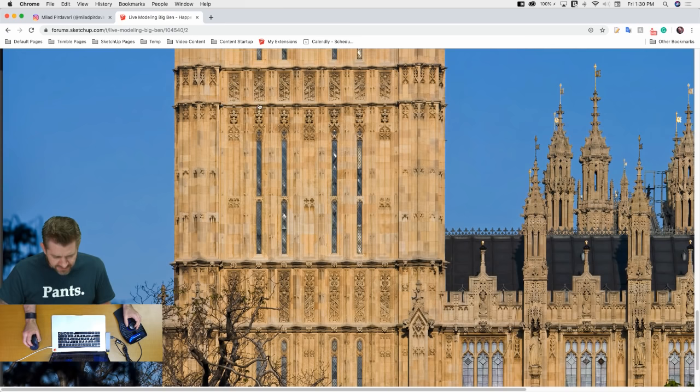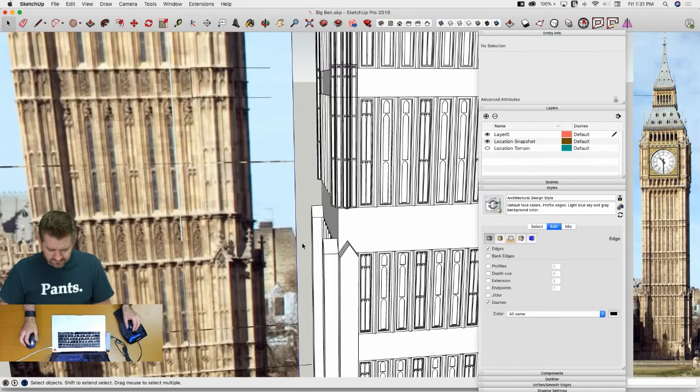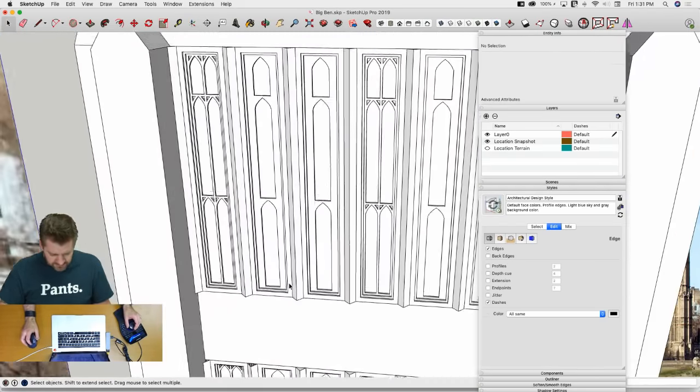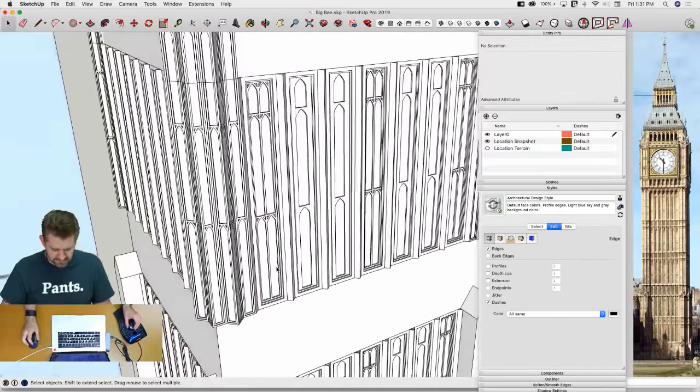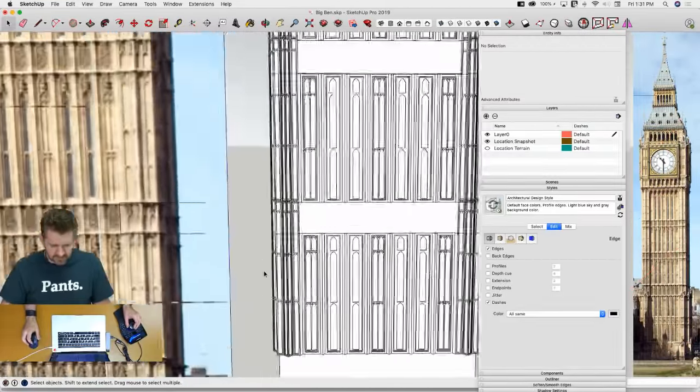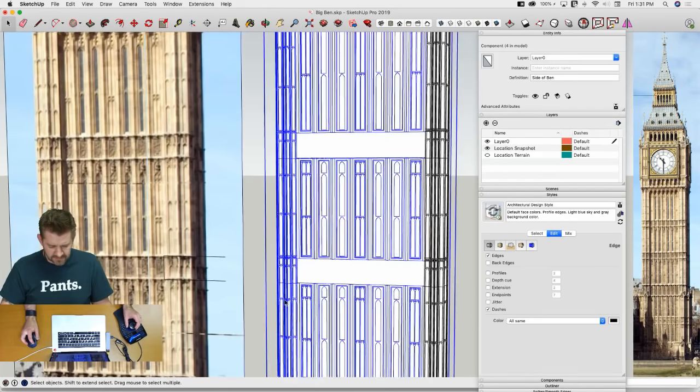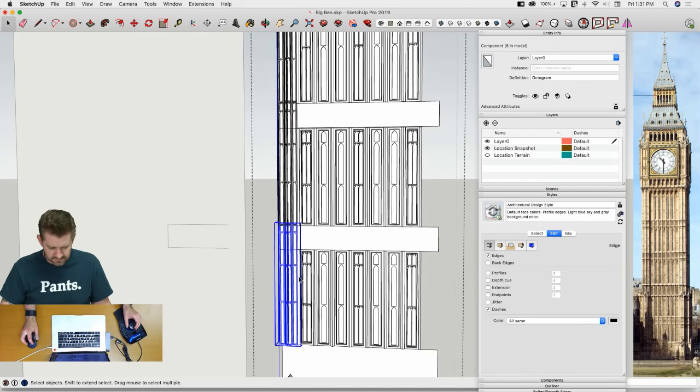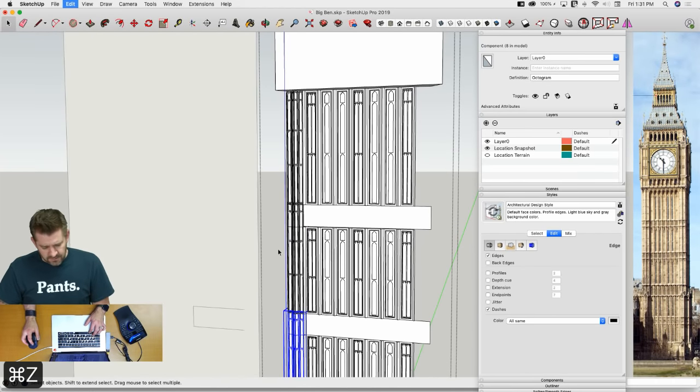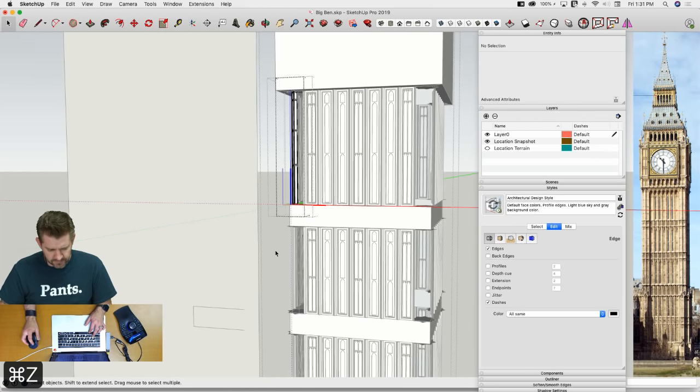Okay, so we do have a little shelf coming around here, and it goes all the way around the building. You can see it follows all of the shapes. So I'm thinking just for the fun of it, maybe we'll do this with Follow Me. But I'm going to have to commit to some geometry to make that work. What the heck did I just do here? I thought I made it unique. Undo, undo, undo, undo. What did I do?